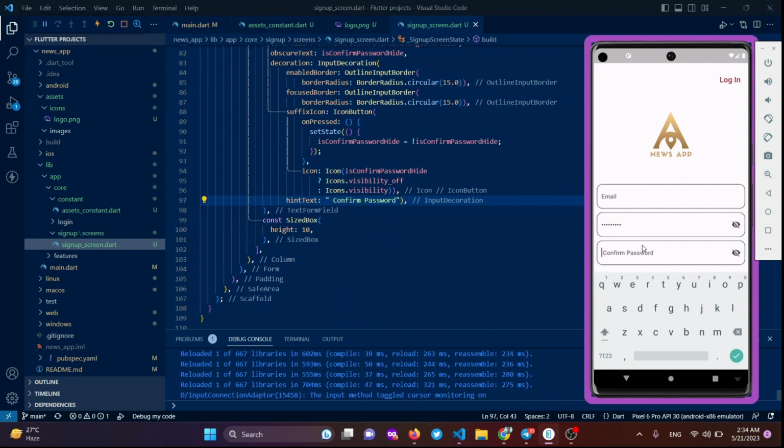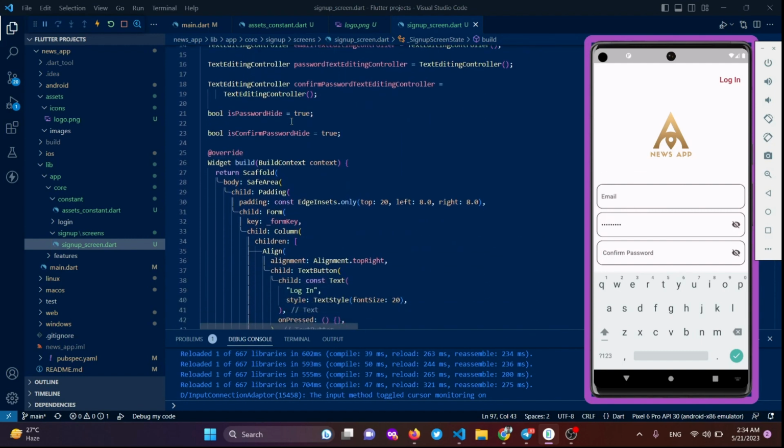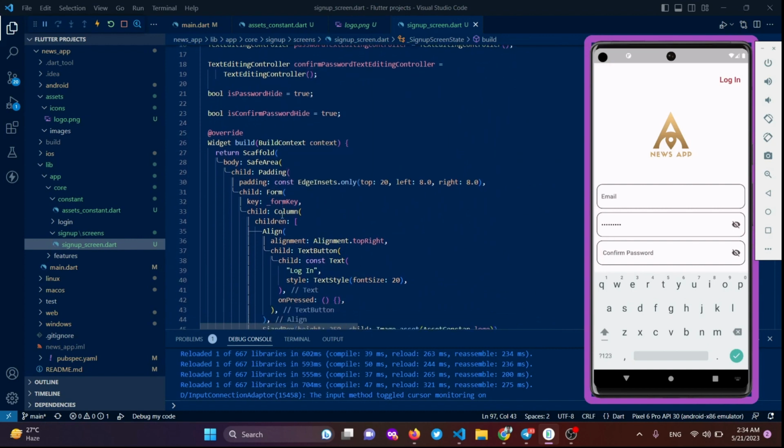Okay, and let's wrap this in a single child scroll view so that there will not be any overflow. Okay, let's do this thing.